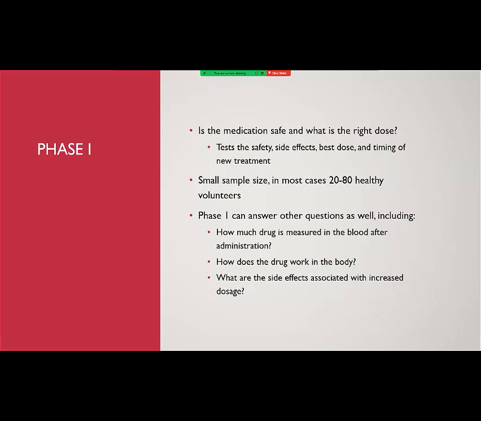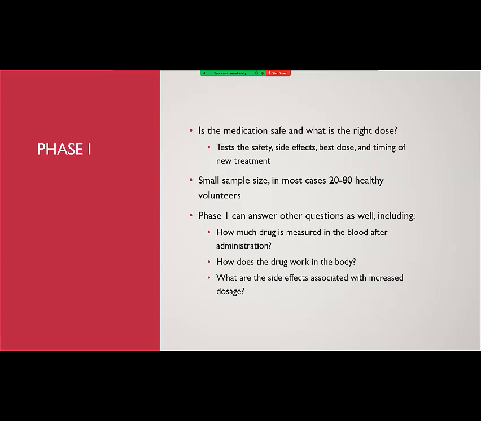So phase 1 is really important because a lot of things happen in phase 1 outside of what I just mentioned. In addition to looking at all those things, they typically collect a lot of samples, like blood samples, urine samples. The reason they do this is because they're doing a lot of measurements in your body of how quickly the drug works, how much of it, how quickly it metabolizes, and how it works generally in your body. So phase 1 can answer many questions in addition to the safety, the side effects and the maximum tolerated dose. They also look at the incidence as well as the change in severity of side effects that are associated with any increase in dosage.